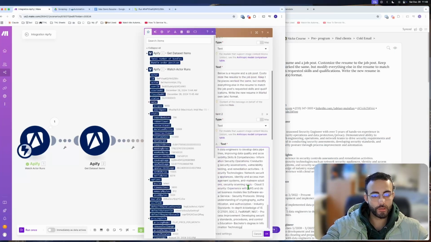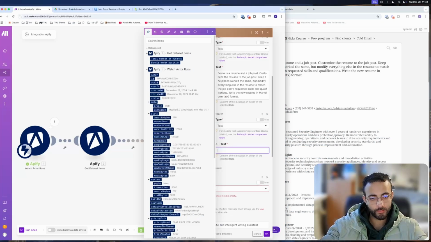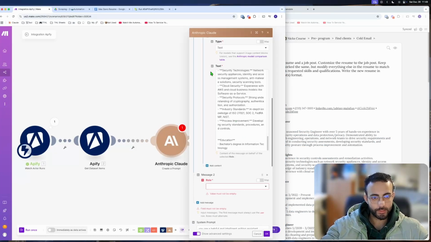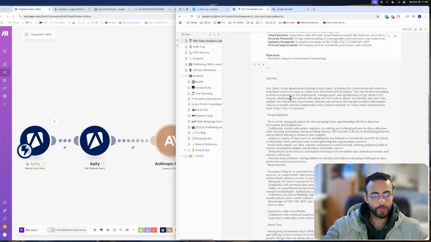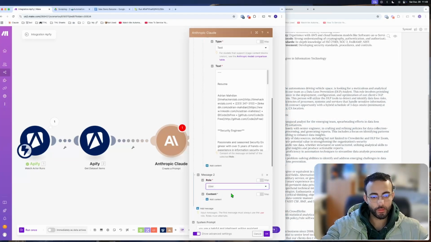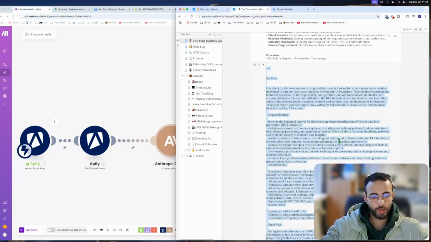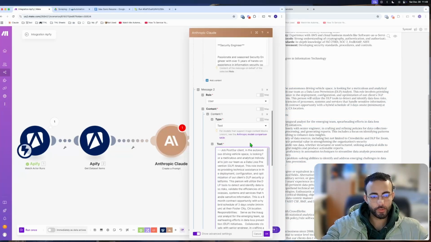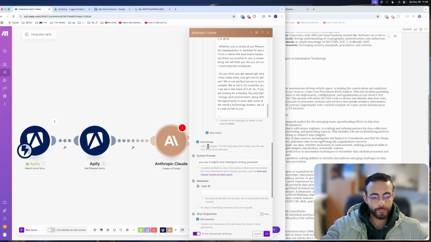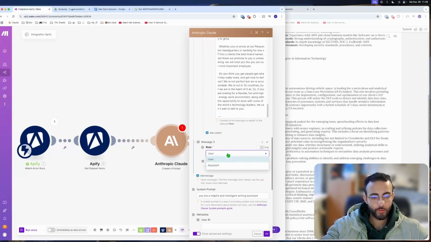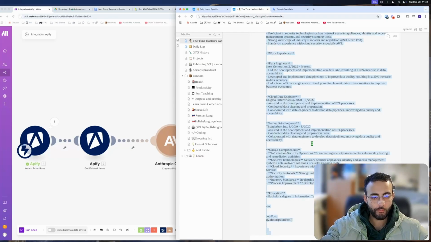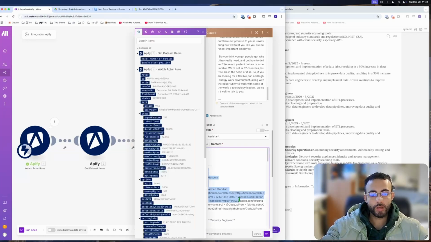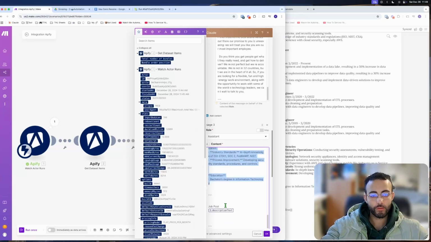This would be our resume. I don't like that. I have to do Control Shift V, Command Shift V, because then it pastes in the right, readable format. All right, so that's the resume, and then we would have the job post example. Okay, so this would be the job post example. Control Shift V, and after that we're going to have the assistant answering how it's going to look. All right, so now we're going to test this, see how it works.